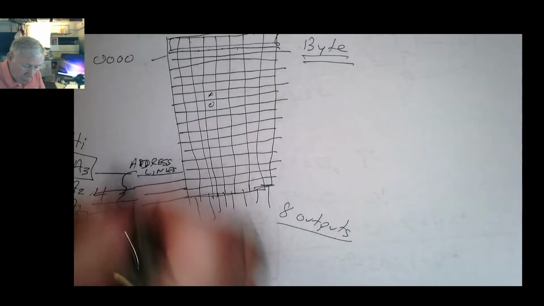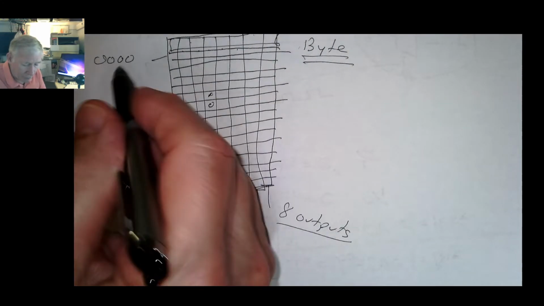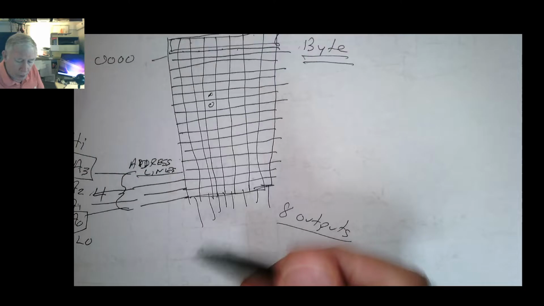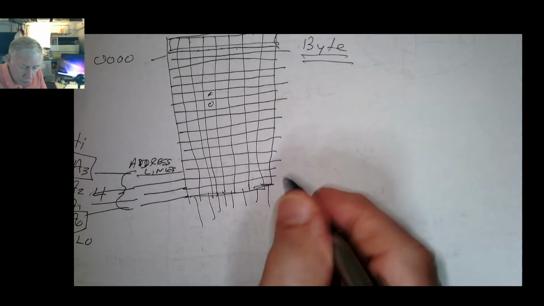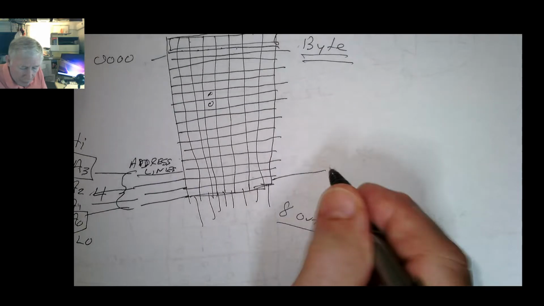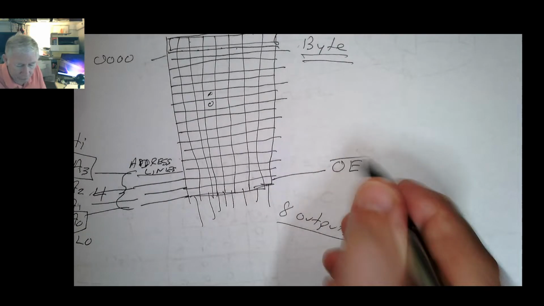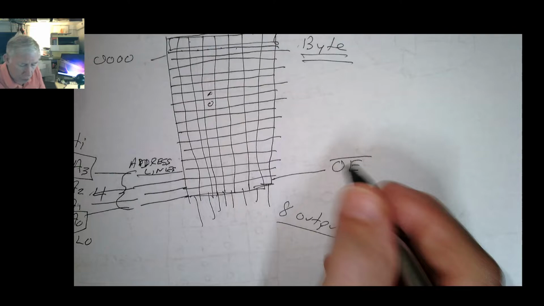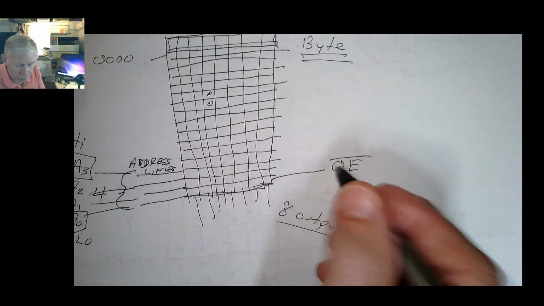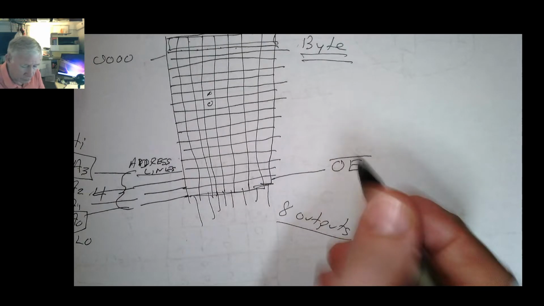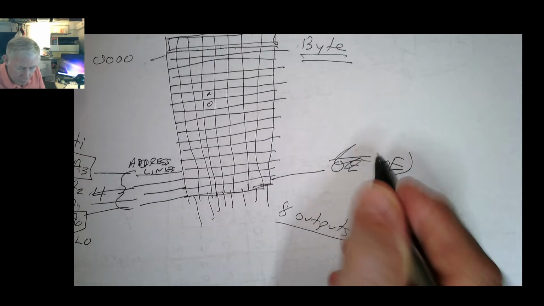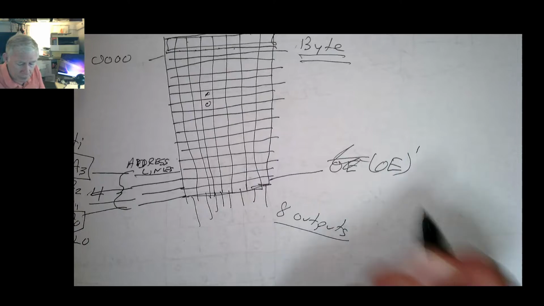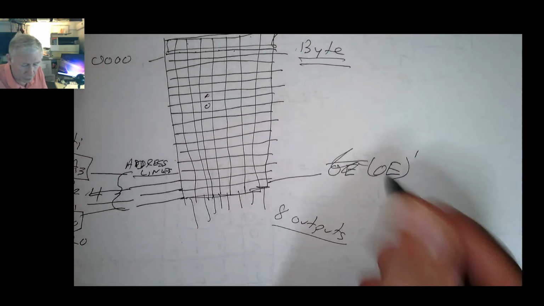So if they're all zeros, you're going to address this row, and what that means is that row is going to come out of the 8 outputs. Now, you usually also have something called an output enable, and it's usually active low, so we put a bar over it. I promised I wouldn't use bars, but that's another way to represent the inverse. So I guess what we should do for this course is put output enable with a tick on it. But on a data sheet, you'll always see it with a bar.